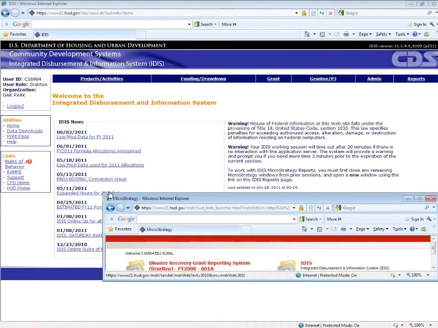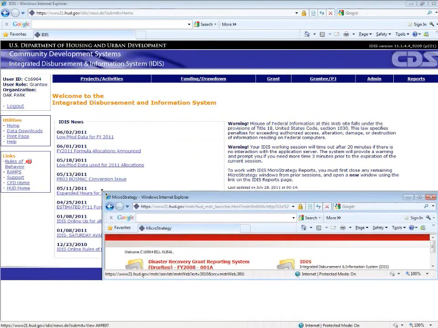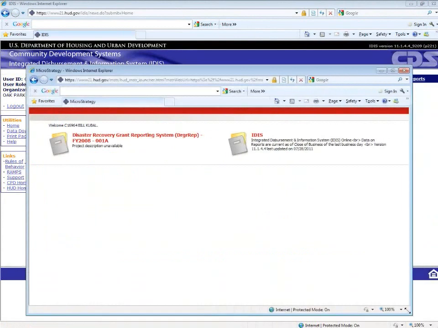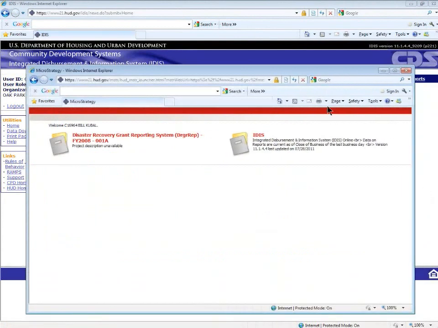So I know some grantees, they'll stack the windows here, just like this. And for the purpose of the webinar, I'll make mine full screen so you can see everything. But this way, if I'm going to get timed out of IDIS, usually the screen will kind of darken. It will turn a shade of gray, and I can hit that continue button, and that way I'll know I'm not kicked out of IDIS. So just one key tip, to ensure you don't get kicked out in the middle of generating reports.